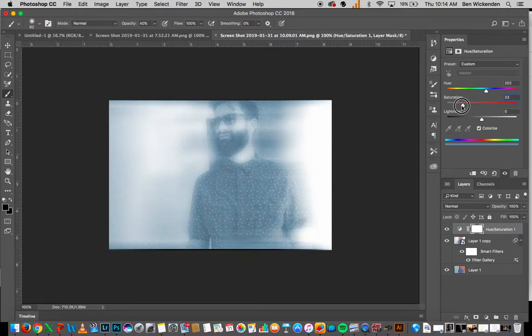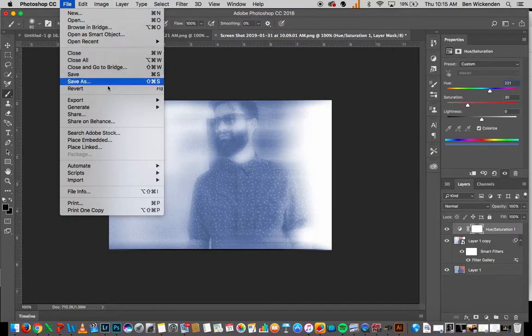So if you want to adjust the saturation, you can start playing with the saturation. If you want to change your hue, you can do all of that as well. I'm going to go back to 220. Alright, once you're done, this is an easy ghost picture.